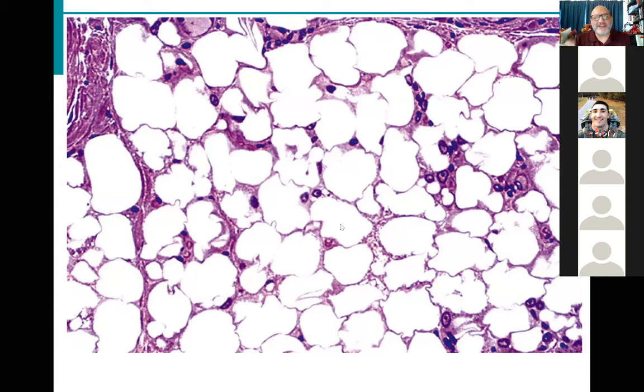There are a few stains that will bind to the lipids in this. And again, when they can be specifically shown. But again, these clear lipid-filled cells, as you'll see, are found everywhere. As we continue to look through the body, you're gonna find the occasional adipocyte all over the place. So everywhere, they're all over the body, but stuck together like this, we find them in this adipose tissue.